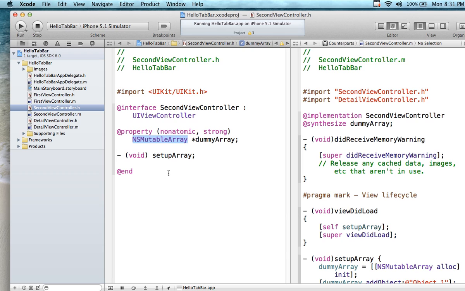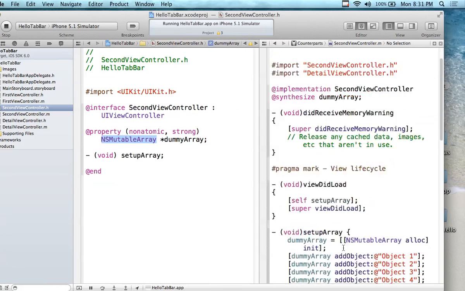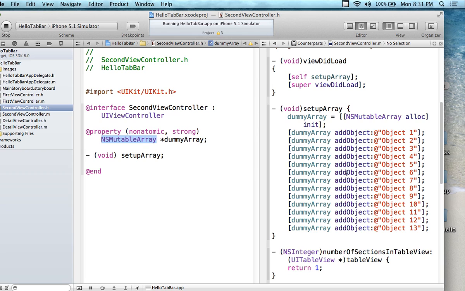It's sort of like a dynamic array in C++ or Java, where you create an instance of this object, and you can allocate and add. In fact, here's an example of the code right here. It sets up the array, dummy array, add object, object 1, add object, object 2. Some of this code, after you start looking at it for a while, is going to start looking familiar to you, I guarantee it. The more times you stare at method calls and string initializations and stuff like that, the more you'll be able to understand what you're looking at.